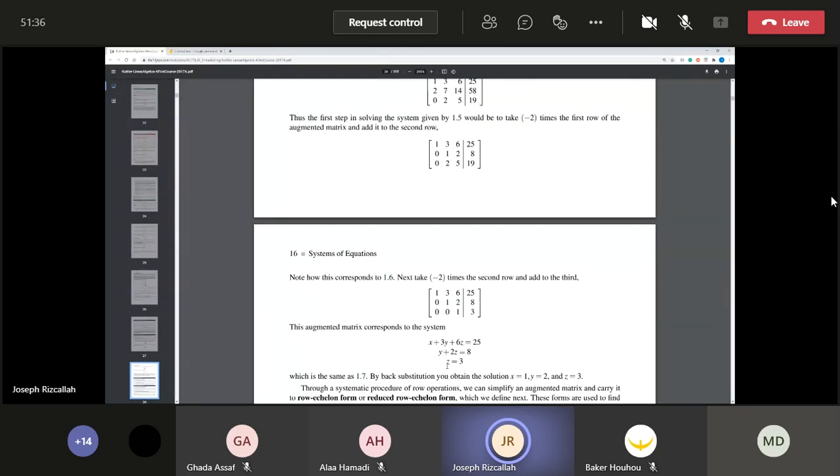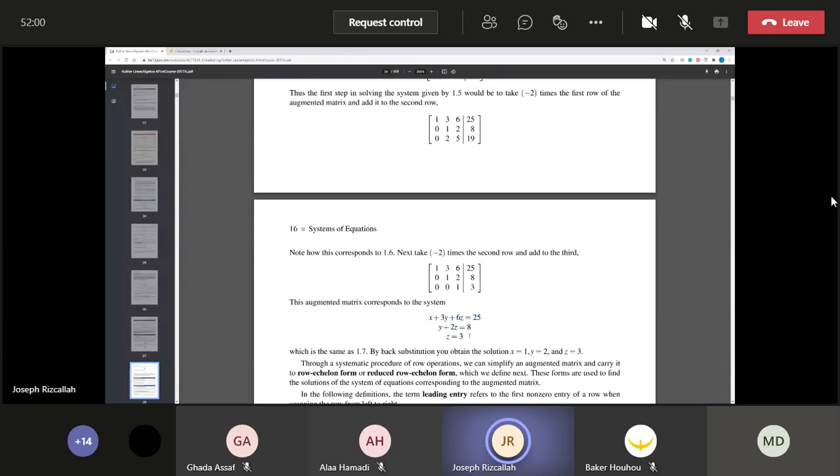Now z equals 3, I know it, I replace it up here, and I find y. Because if z is equal to 3, then y will be equal to 2. And now if you have z and y, you can easily find x from the top equation. So you see now, this matrix is giving me a very simple system, which I can easily solve, and by back substitution, I can get all my unknowns.